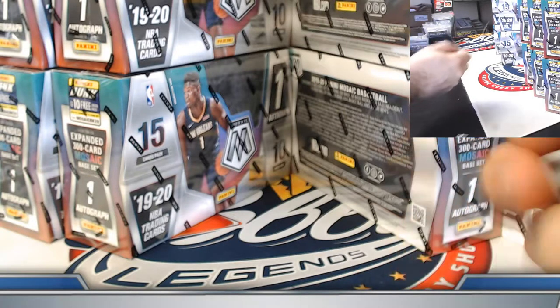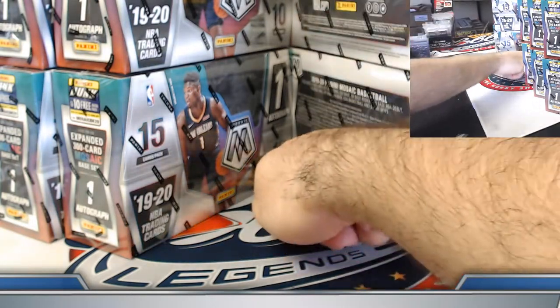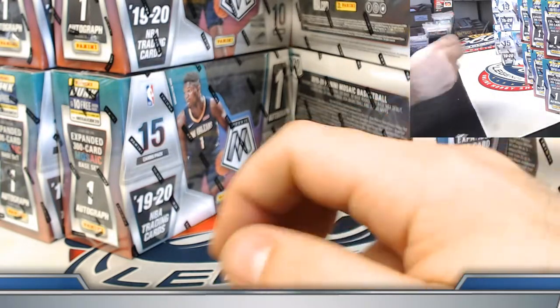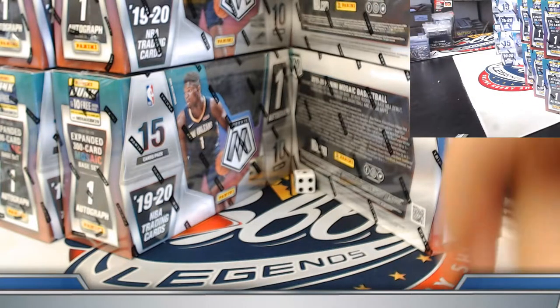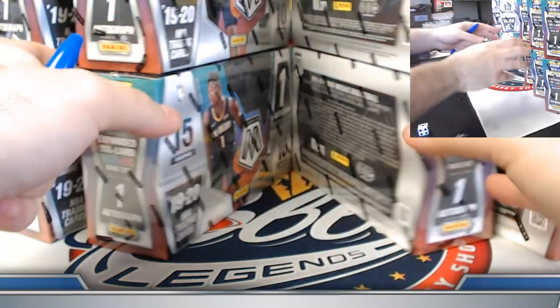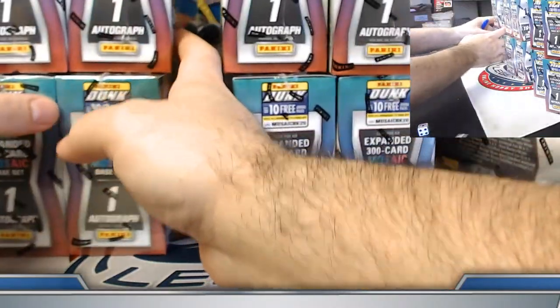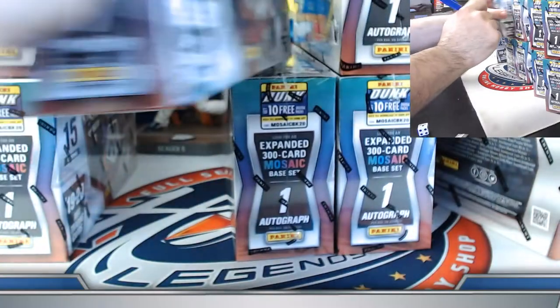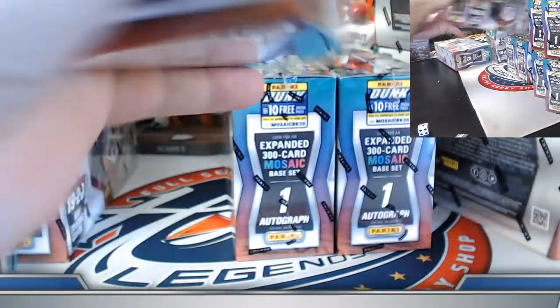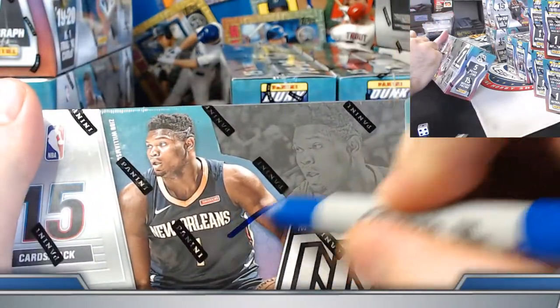Quick dice roll. Five, so we've got to re-roll that. Five again, no dice. A one. Okay, that's settled. So the first segment of boxes is what we're going to take, which will be these ones right here. We're going to label these for break number two. Break number two is coming up later during the week, so be on the lookout for those as well.